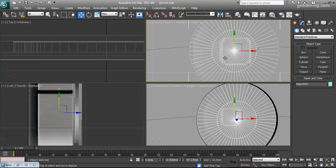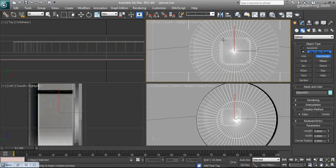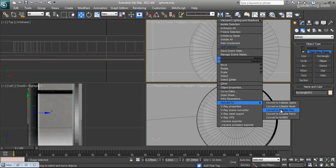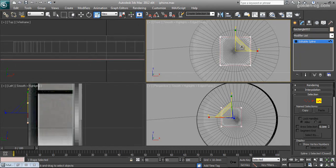I need to create this small shape in here. So I am going to use a shape, yes, a shape such as a rectangle, and make it in order. Okay, 4 to 4. This is big, but I don't need to change it. Just make sure this is a square, then convert it to editable spline. Now we can select all and just scale it down.